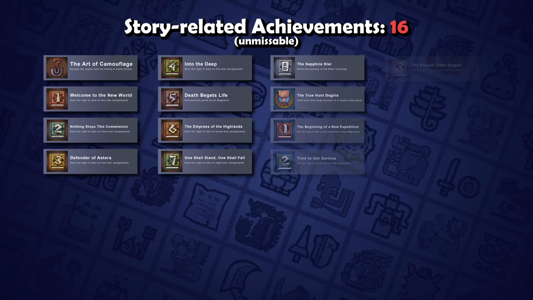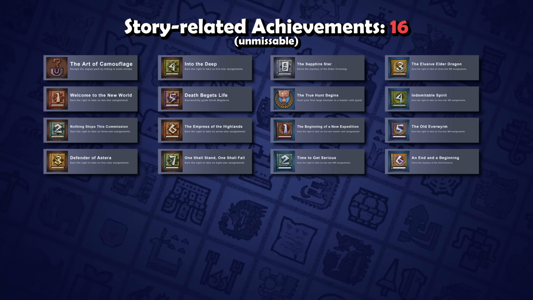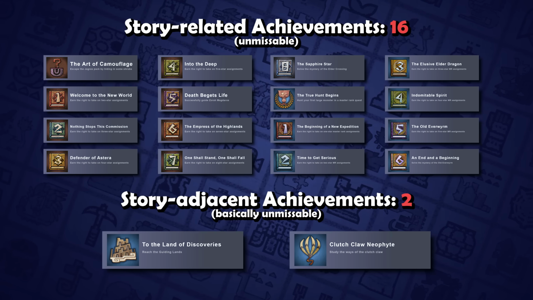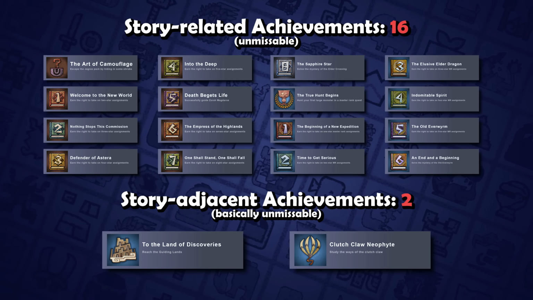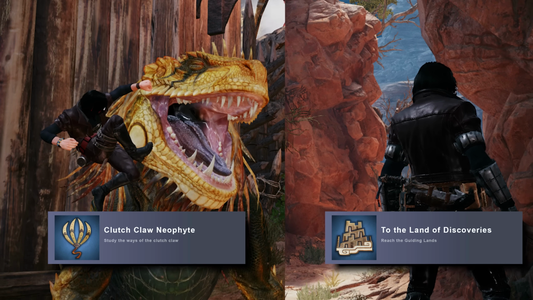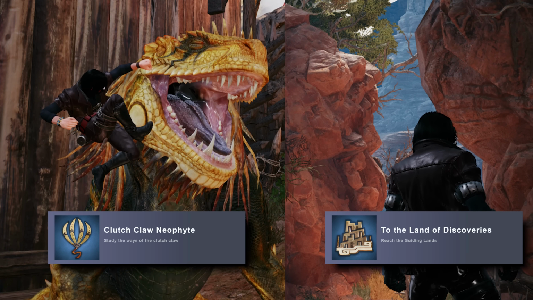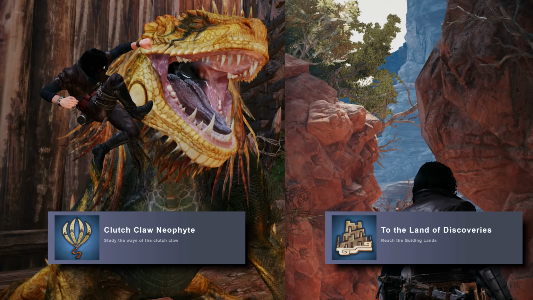16 achievements you get just by playing the game and progressing the story. They are completely unmissable. Another 2 are not technically mandatory for story completion, but the story will naturally guide you into doing them, completing the Clutch Claw tutorial and entering the Guiding Lands for the first time. So, that's 18 done already with no dedicated effort.